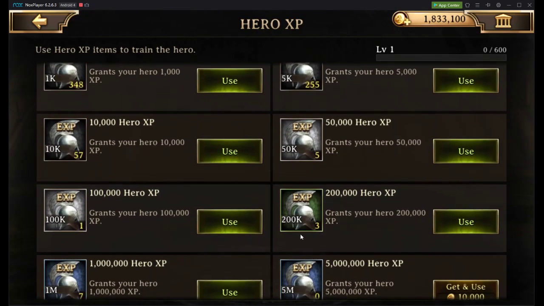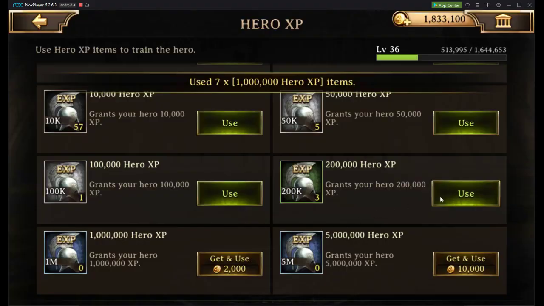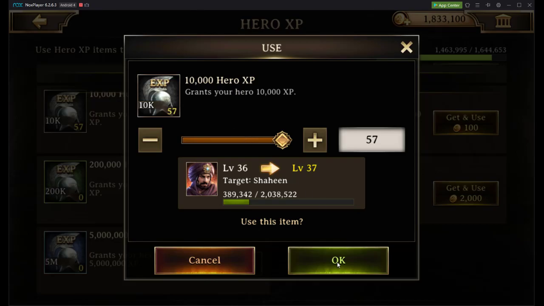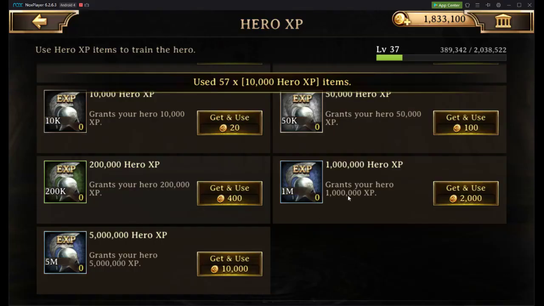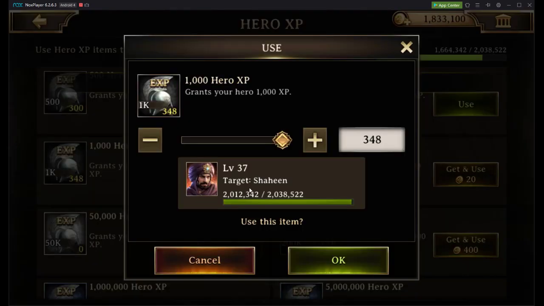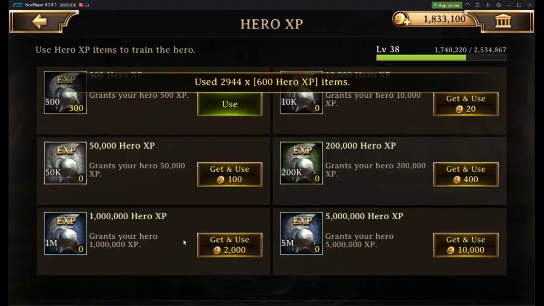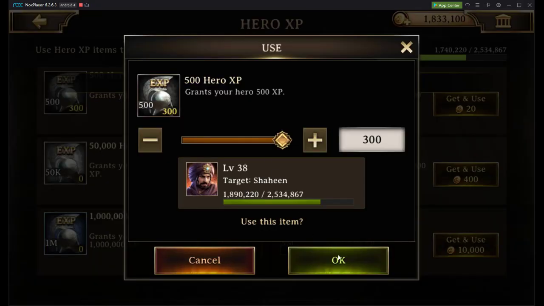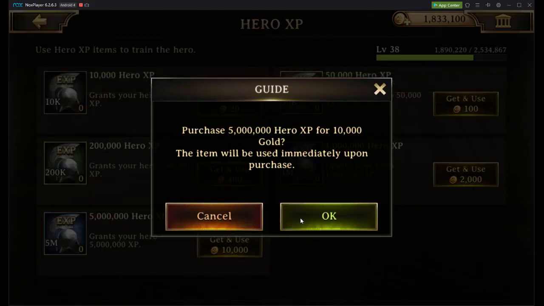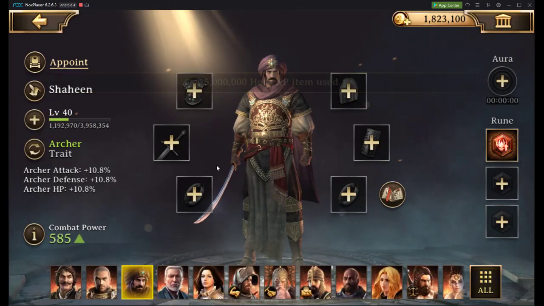We need to stretch out all of my experience to get him up to level 40. This is going to take a lot of my hero experience. I'm actually kind of nervous that we might not be able to make it, and it's not looking good for his cause. However, I'll use 10,000 gold for it. You have enough gold to make it, and it's totally worth it. Alright, so we got him there.